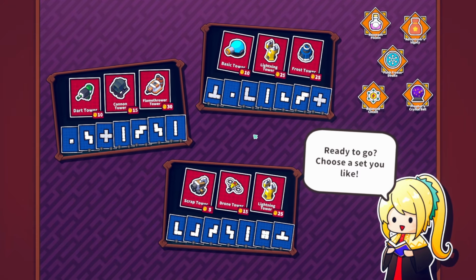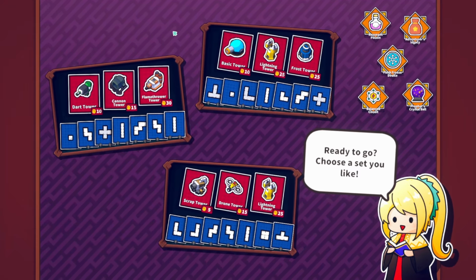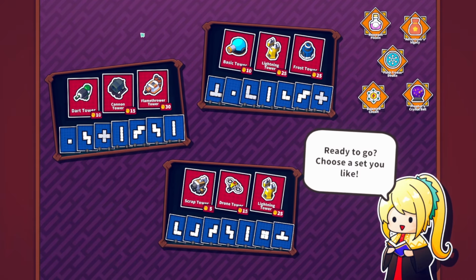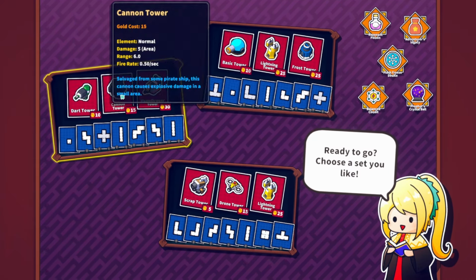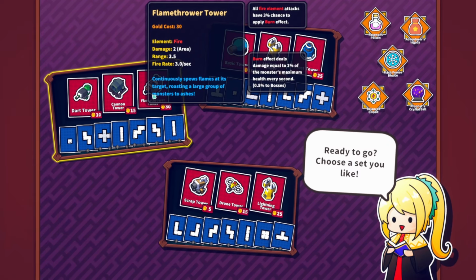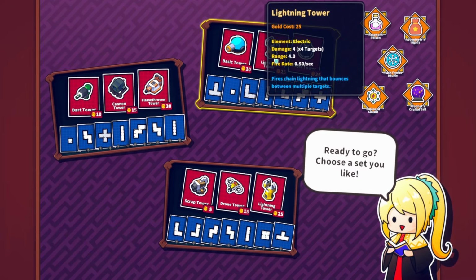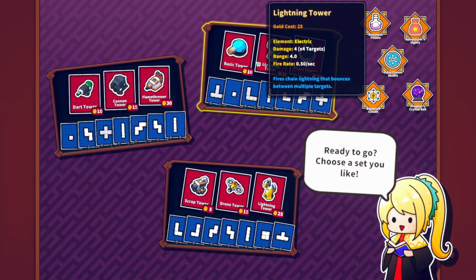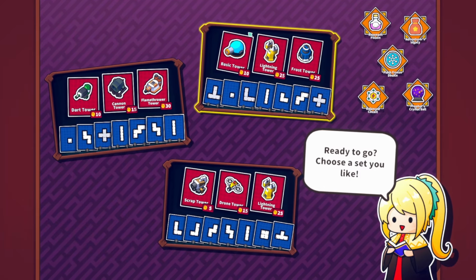These all sound great. Honestly, these top two, I think, are my two top choices. It's whether I want to go with AoE, really. I mean, this is single target, but these two look like AoE. Or slow down and chain lightning. I think I want to go with slow down and chain lightning. We're going to grab this.